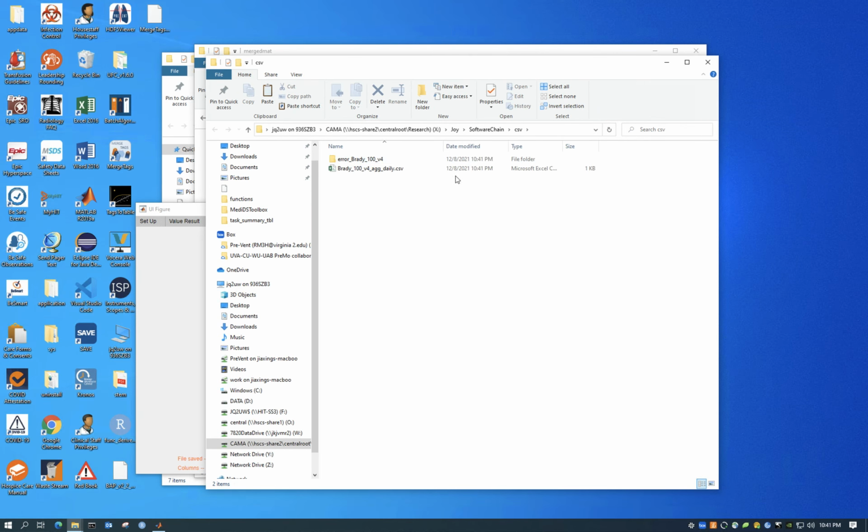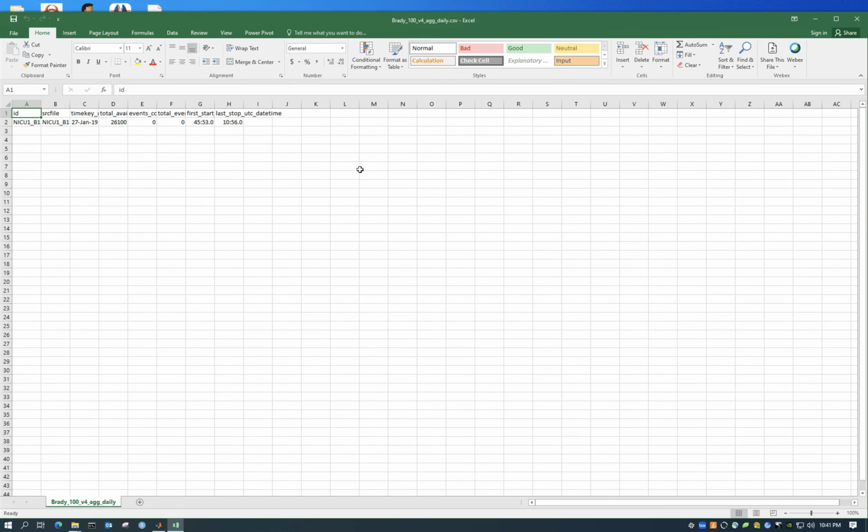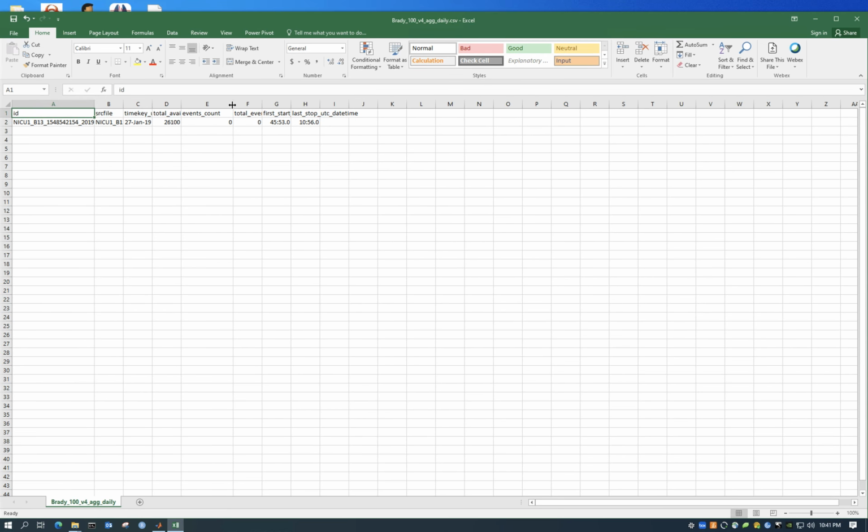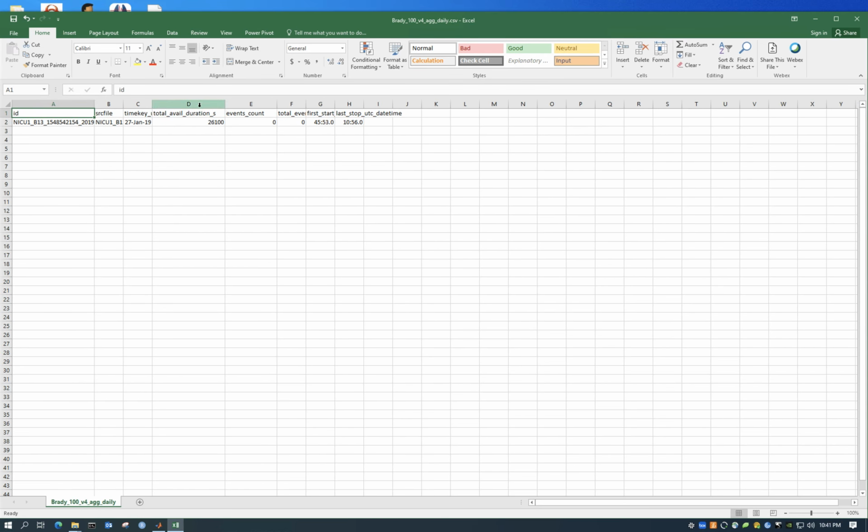Awesome. Great. Now we see in our destination folder, we have a spreadsheet. Let's take a look at the spreadsheet. Okay, so it seems like for this infant, there are no Brady events collected, and you have the denominator, or how much time in seconds this Brady's dependent heart rate signal is available.